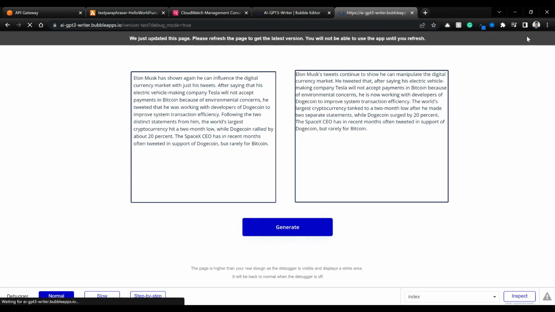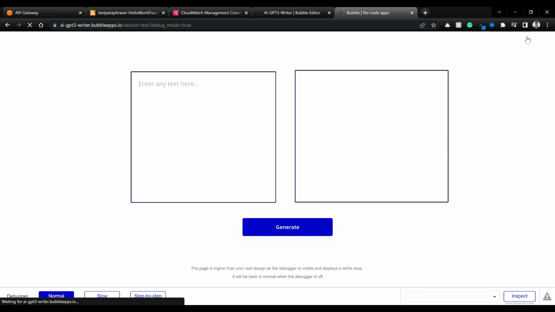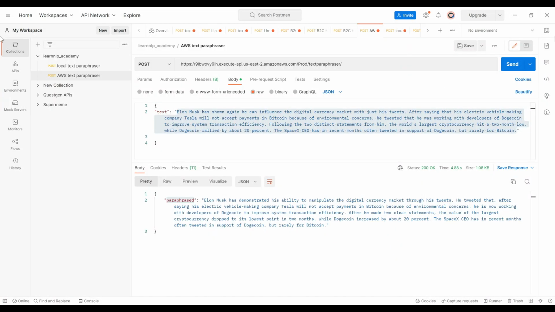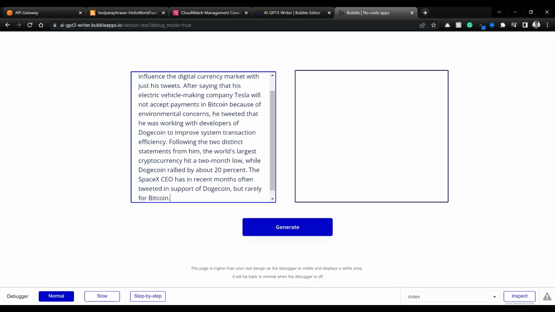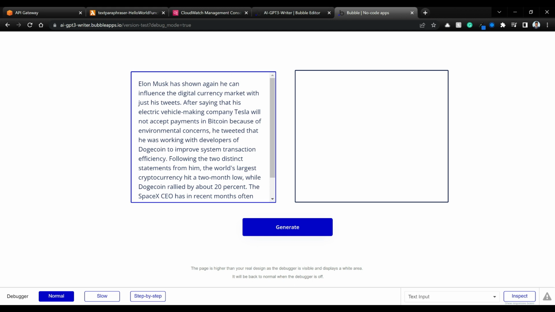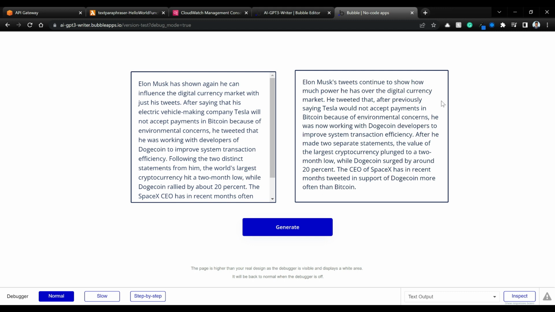Preview again. Let's enter some text again. As you can see, now it is neatly formatted because you have left, right and bottom padding. Let's click on generate, and you can see even the paraphrased output is cleaner, it is padded, so you can keep changing and adding things, CSS stuff, styling, etc. Now it looks a little bit cleaner.